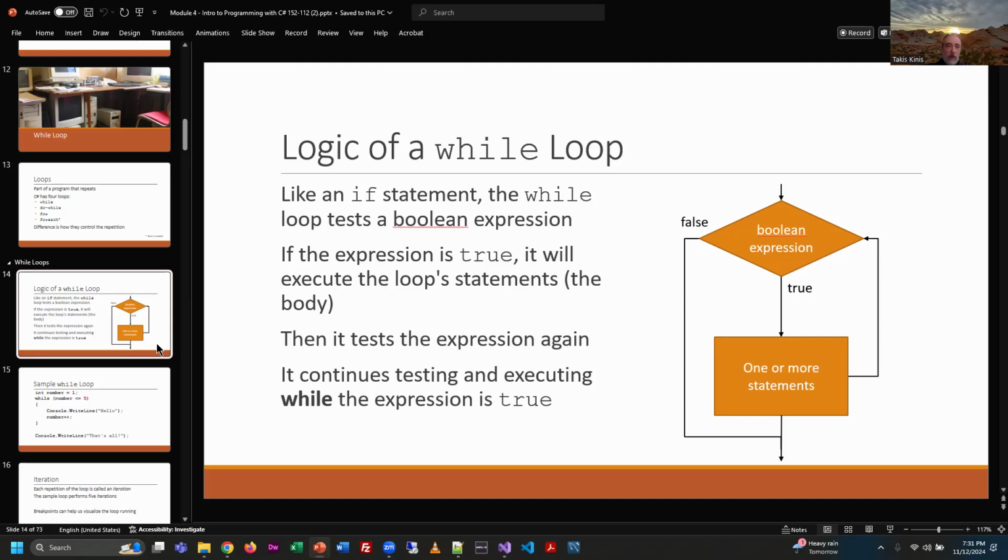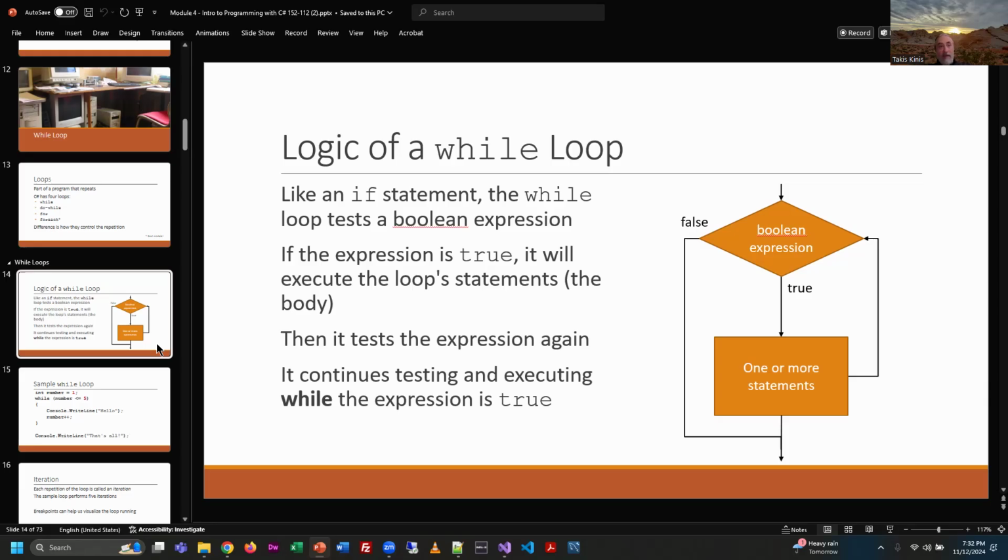All right, so we'll start by looking at the while loop. And that's very typical in programming, to look at that loop structure first. Notice as we look at the flow chart on the right there, that it looks a lot like an if statement in a way, right? You get to this diamond shape, which is the true false checker, basically. And you ask the same kind of question you would ask in an if statement.